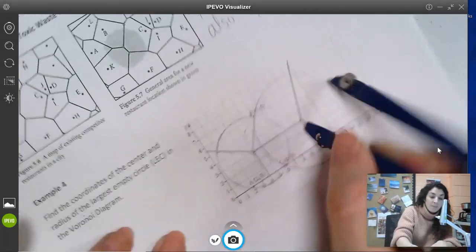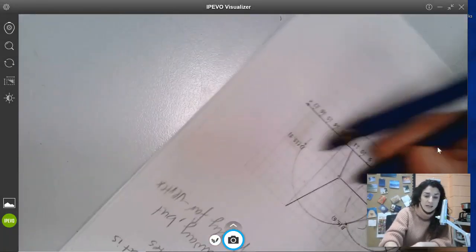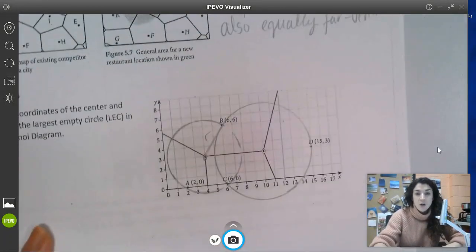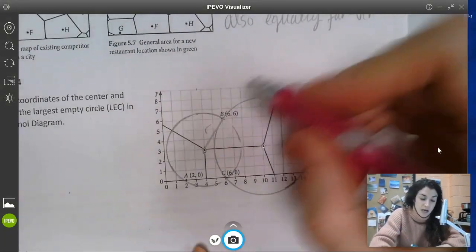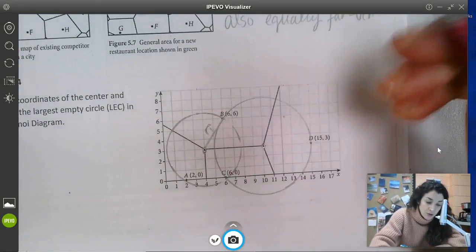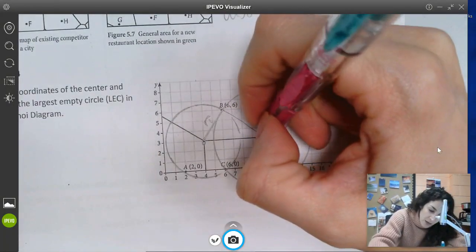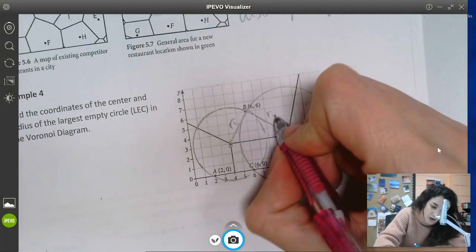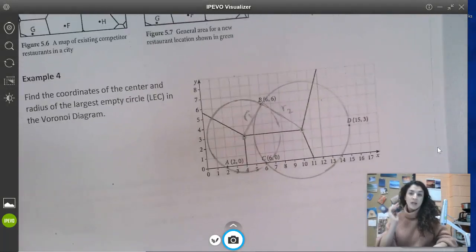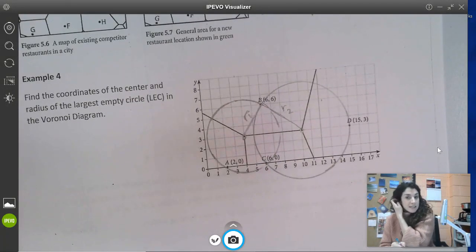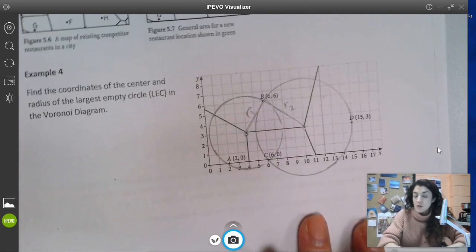But if you don't have a compass, and if you need to prove mathematically how that would be so, you would need to solve for those radii. So here is one radius. I'll call it r sub 1. And then the other radius would be here, and I'll call that r sub 2. I like to compare it to the same point if I have a largest empty circle problem, but you don't always have to.